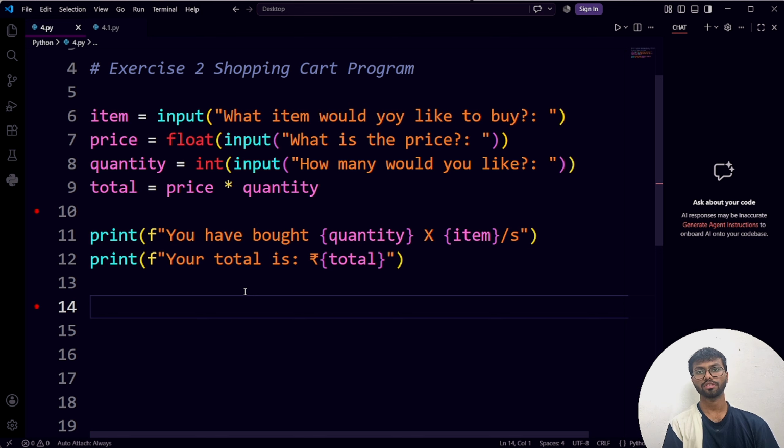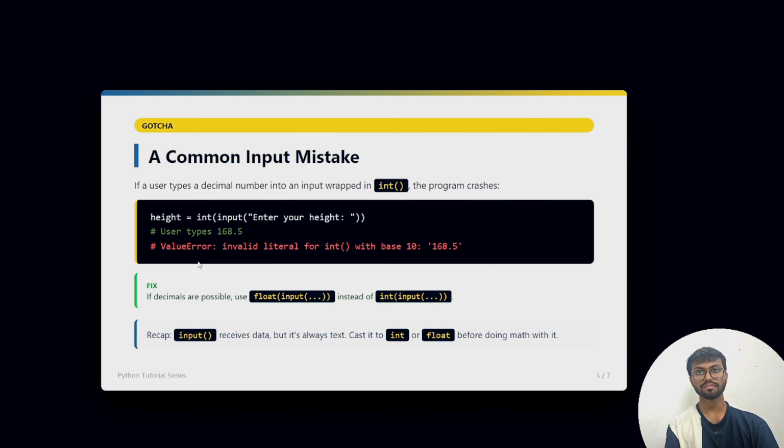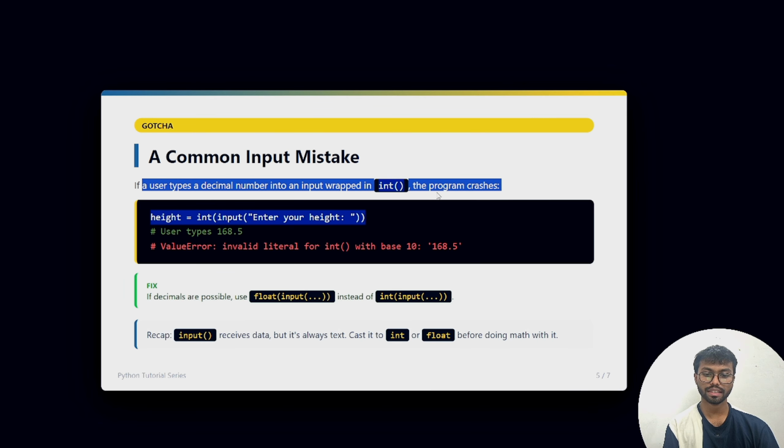We have covered some questions. Now I will tell you some common mistakes most beginners make on their starting journey and how to avoid them. So this is a common input mistake. Let's assume a user types a decimal number into an input wrapped in the int data type, the program crashes.